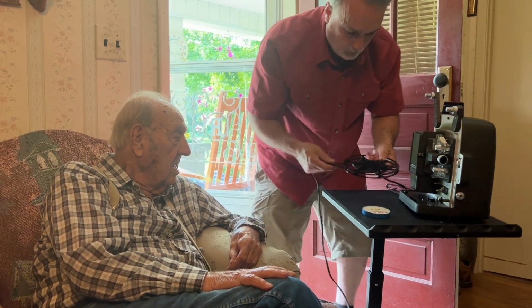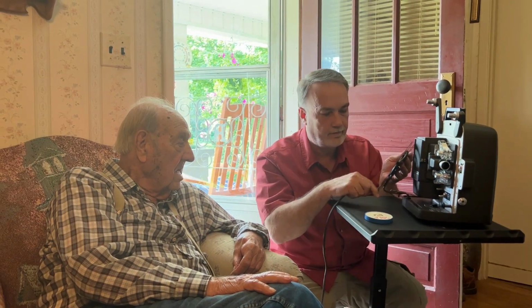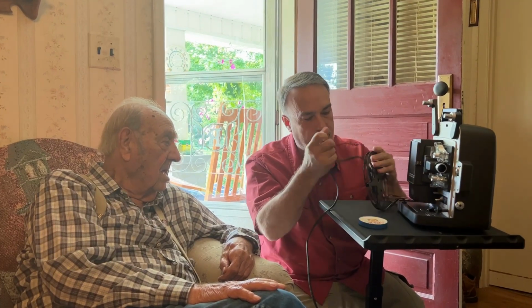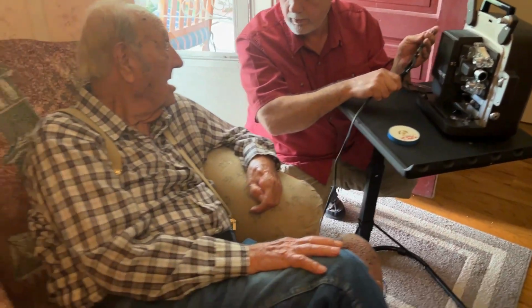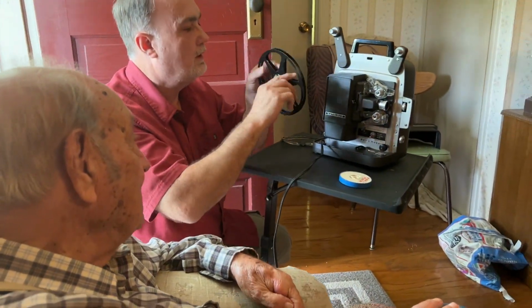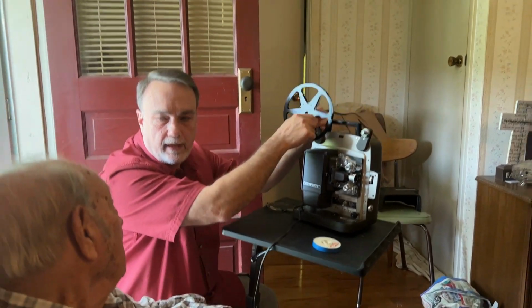Yeah, finding one of these working nowadays is... I guess it is. This one's 55 years old. This projector is, it's 55 years old. Well, I had one just like that. You probably still got it. It's probably in the attic or something.